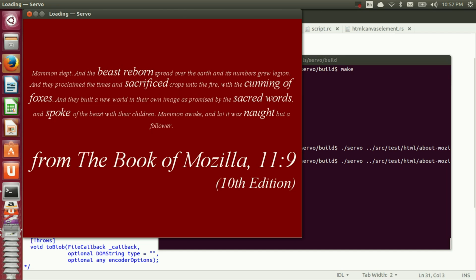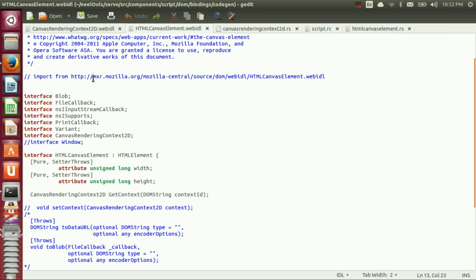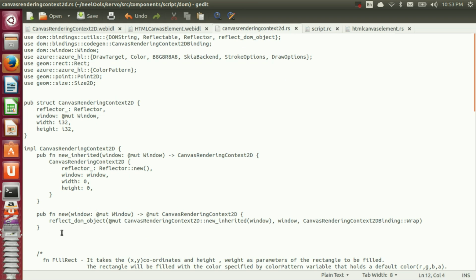The second part of the project involves writing implementation to provide support for various CanvasRenderingContext2D.webidl and HTMLCanvasElement.webidl functions. Firstly, we need a canvas object that could be used to call various drawing operations on the canvas. So we had to write implementations to support the getContext operations present in the HTMLCanvasElement.webidl file, which can be seen here. And now we implement that code so that it runs.